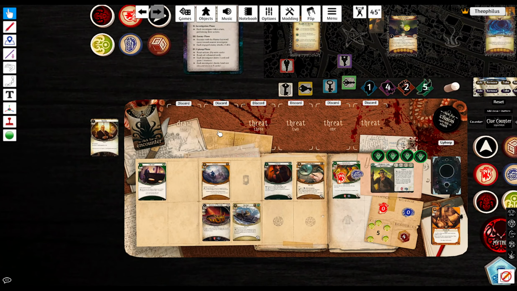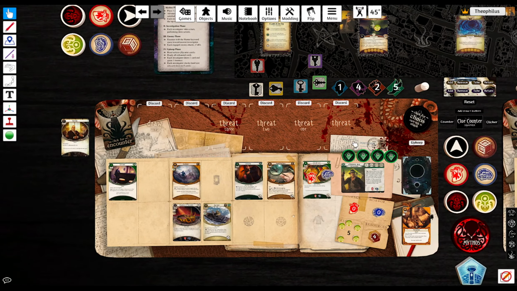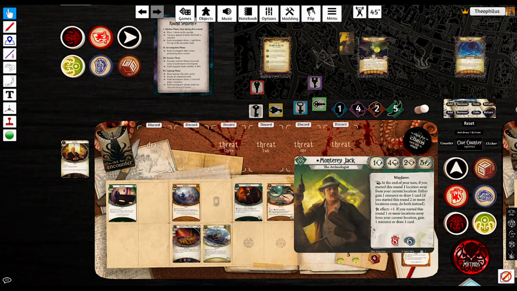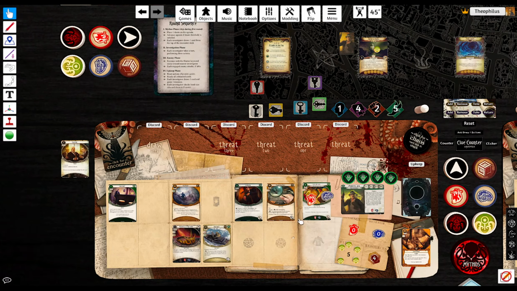Boom, it's out. Okay, my turn. Let's get our clue back so we can get this victory point. That's what I say. Okay, so we're at 4, 5 on 2. Okay, 5 on 2. Whoop. Sorry, Jack. We investigate.